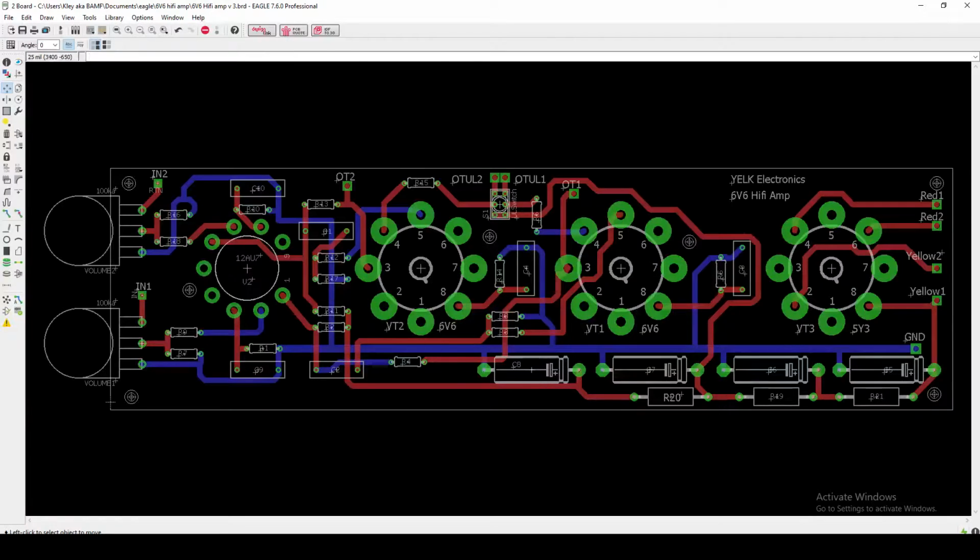And then third, I guess, I'm using somewhat large traces, meaning the physical size of this pad of wire.